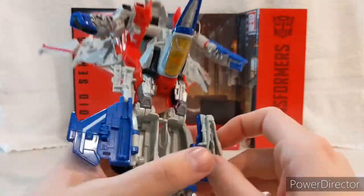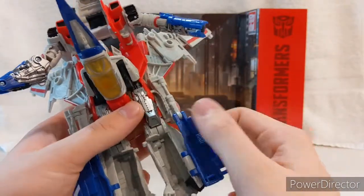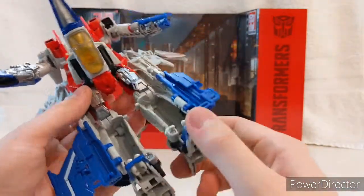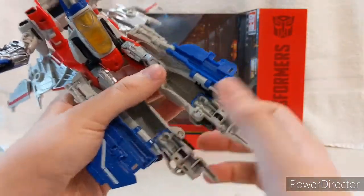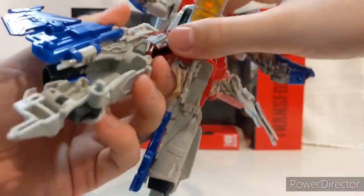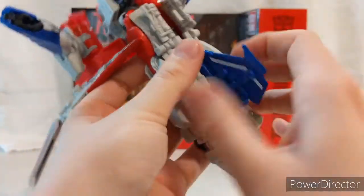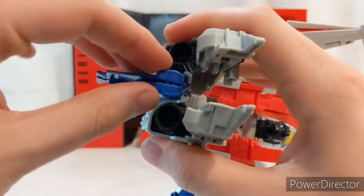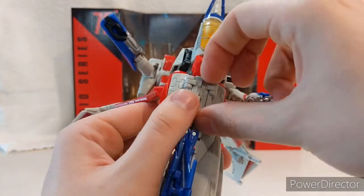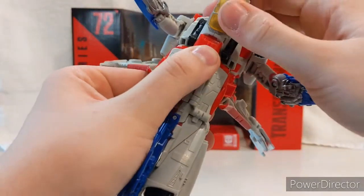because there have been times when they make a transformer and they do not have appropriate gaps filled. Anyway, I have a feeling these pieces are pretty much all just gap filling. And then you flip his feet up like so. Then you rotate them down, pull them down like this, like that. Then you want to clip them together like so. As you can see, there are tabs right in there that squeeze together. And then you want to line up these two panels like so, and then they clip on.